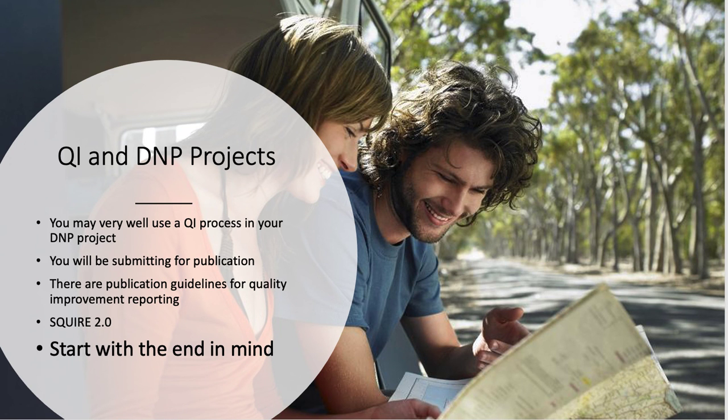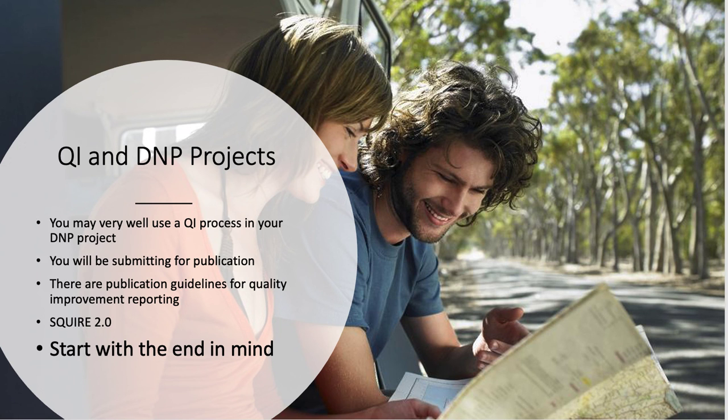So, QI and DNP projects. You may very well use a QI process in your DNP project. You'll be submitting for publication. That's optional at this point, but I strongly urge you to do that. There are publication guidelines, and even if you aren't going to publish, when you're writing, if you have a QI focus in your DNP project, I really encourage you to, before you get deep into even the design of your project, go look at the SQUIRE, Squire 2.0. It's the publication guidelines that a lot of publishers use for QI projects.